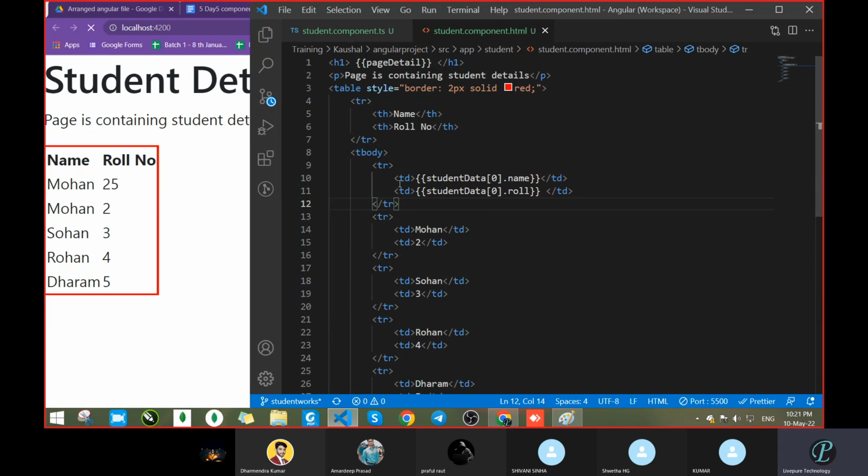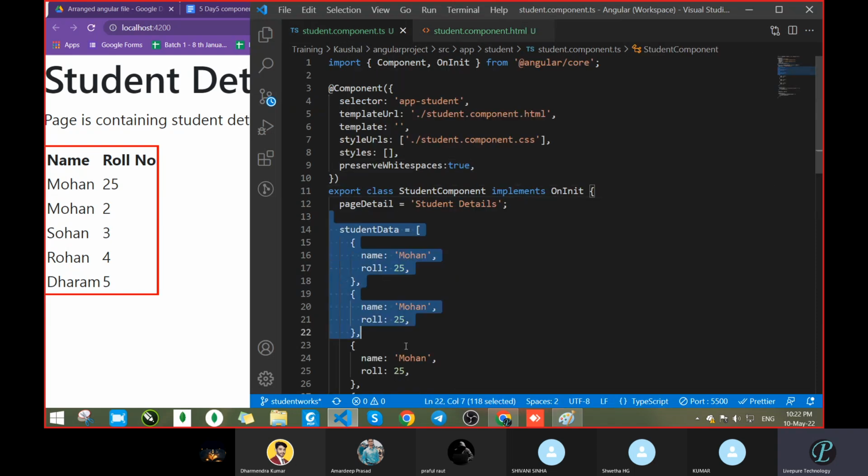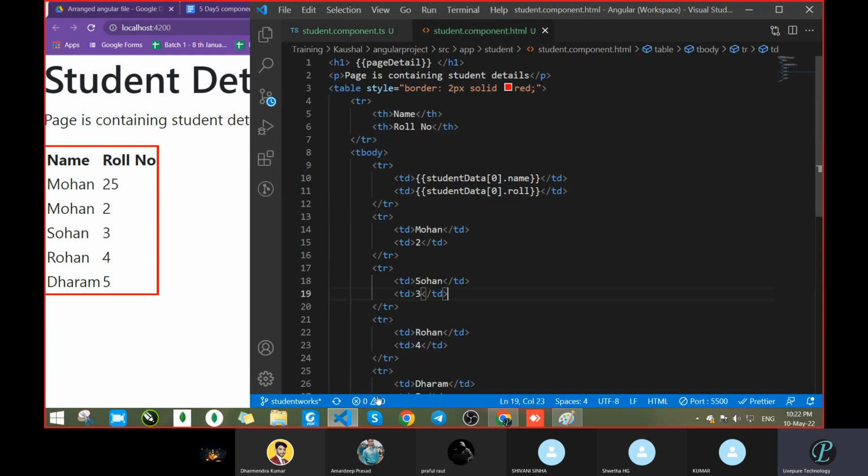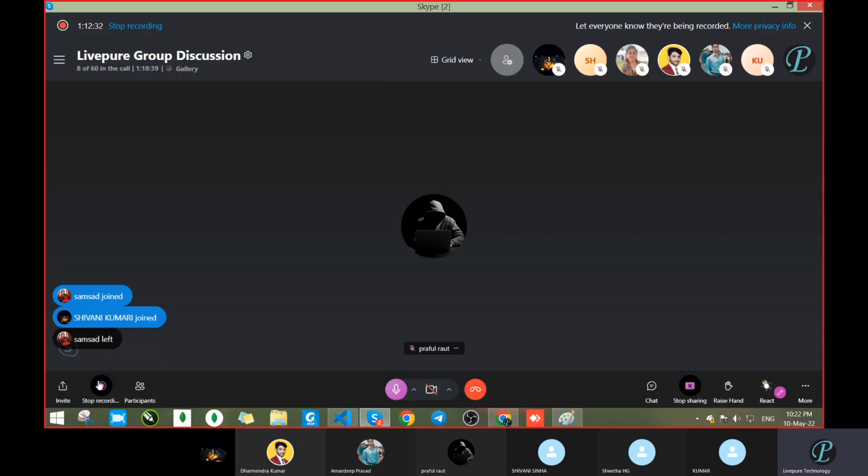So what we have seen, one more thing: anywhere you can take the data, you can pass. Correct? Whatever values we were passing previously were hard coded values. Now we are not passing hard coded values, we are passing dynamic values. Dynamic in the sense we get the data from the database. Right now we do not have a database, so we are using the array, which is like a database itself. So like that. Clear? Anyone having an issue? Tell me. Let's stop.